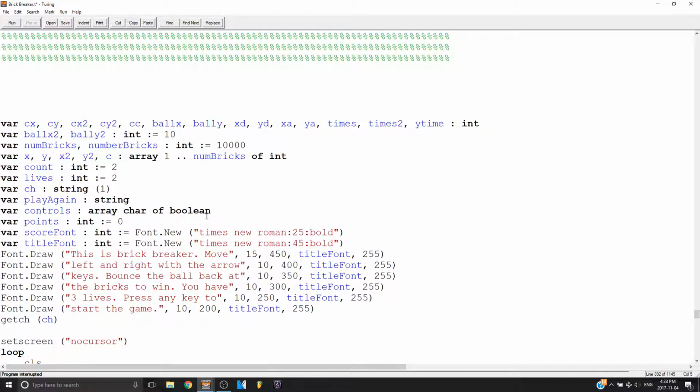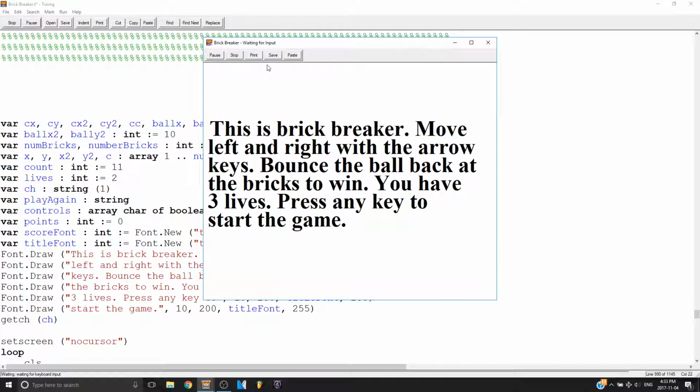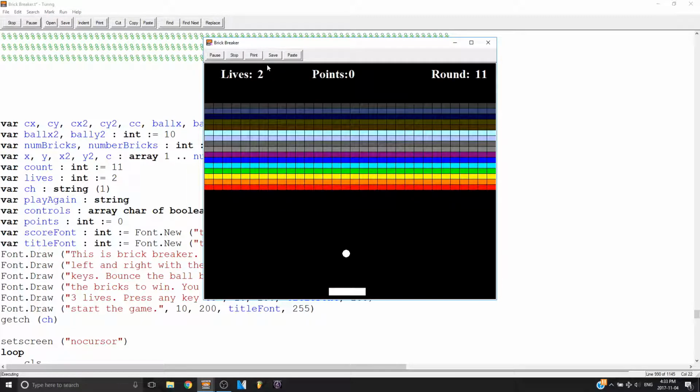So now, let's go all the way to the last level. Let's go to 11. Oh my. Let's take a look at this. Okay, so that's 1, 2, 3, 4, 5, 6, 7, 8, 9, 10, 11, 12, 16 rows. Let's see how many bricks there are each row.